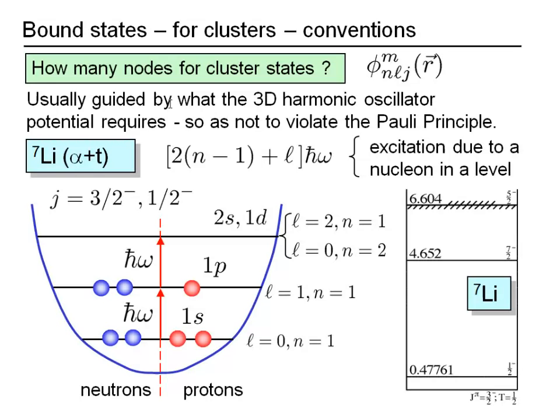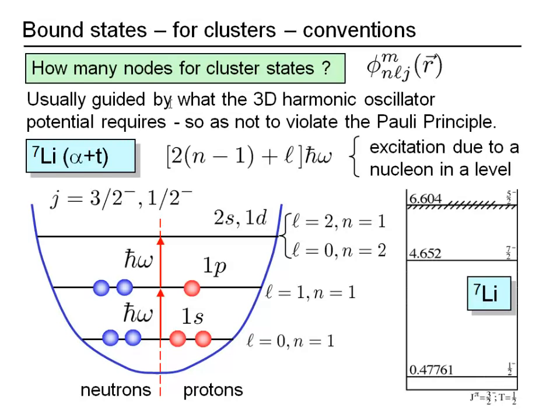And you can see if you look up here, this is the rule. If I take this number n, take 1 from it, multiply by 2, and add the orbital angular momentum, I get the right number of quanta for the orbital. So for this one, L is 0 and n is 1, so that gives me 0. For this one, L is 1 and n is 1, so that gives me 0 plus 1, so I get 1 h bar omega for there. So this is the oscillator rule that tells you how the principal quantum number and the orbital quantum number conspire to give you the number of oscillator quanta associated with that sort of single particle state.